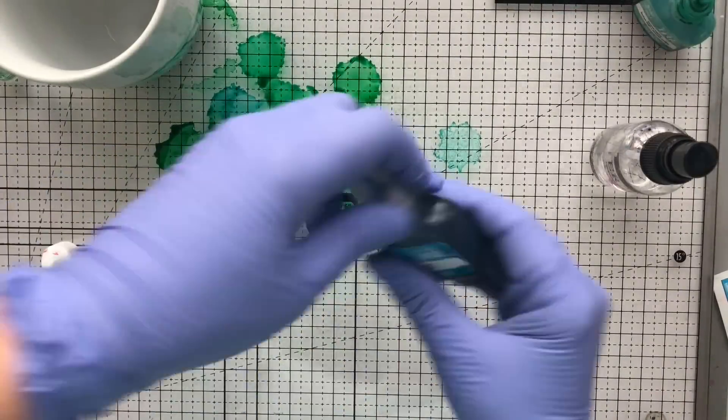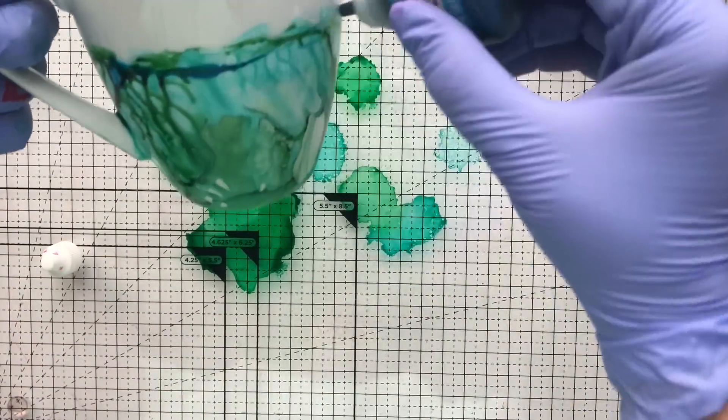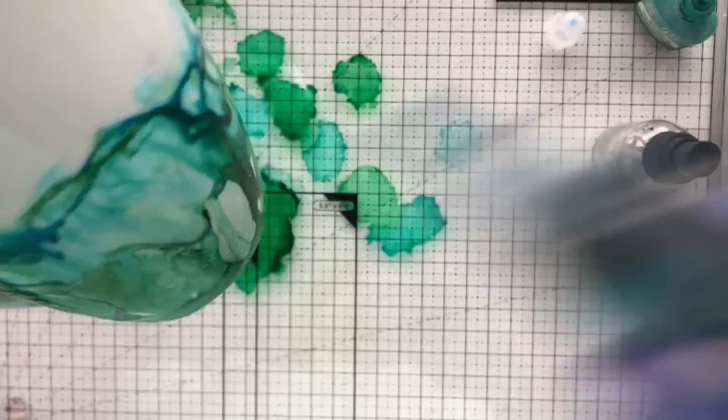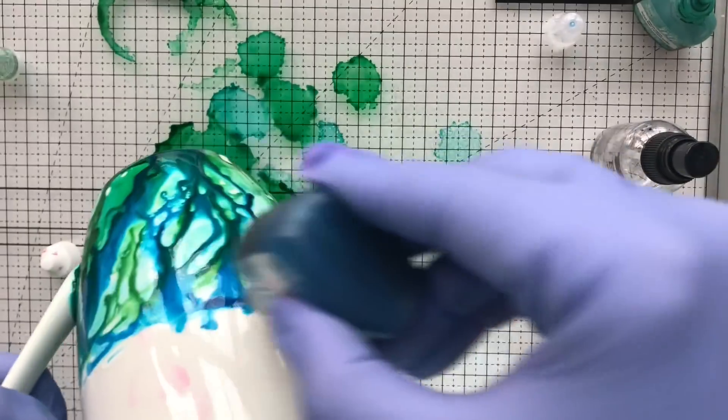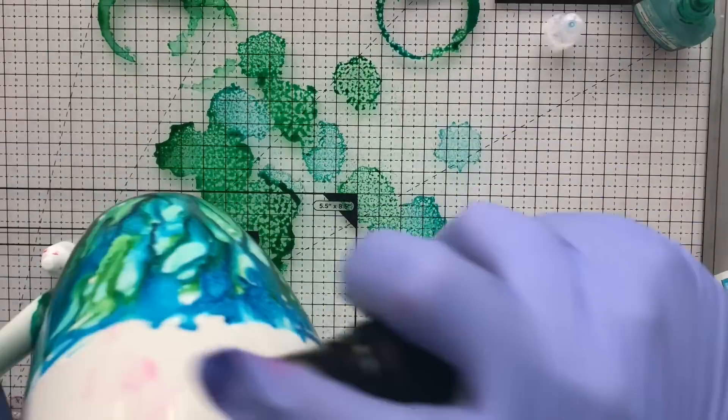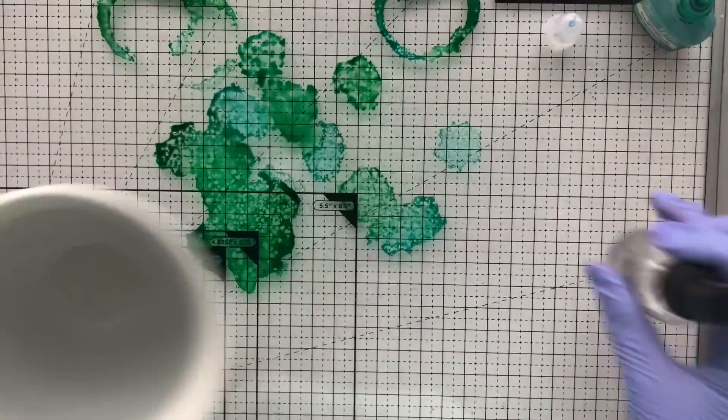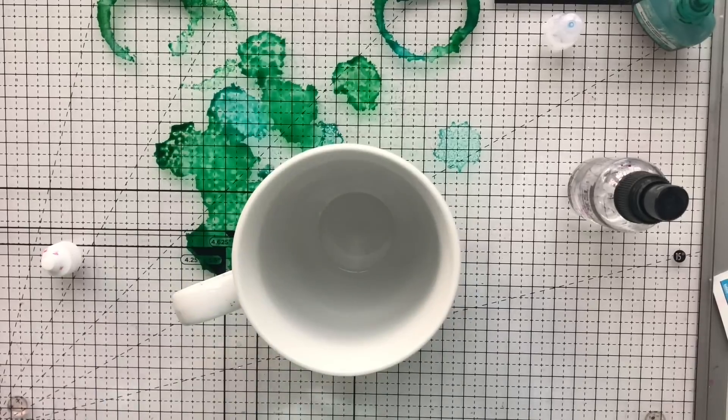Now I've got my heat gun because I'm giving it a dry. This dries really quick and this also lets me see what it's going to look like when it's dry. I am working off of a glass mat, this is a Cutter Pillar glass mat that you can get on Amazon or from The Foiled Fox. It's only $25 and I love it. It's got grid lines, it's white, it's fantastic.